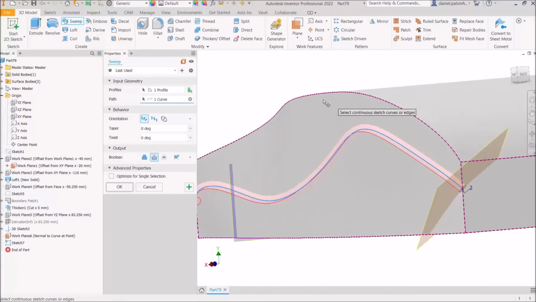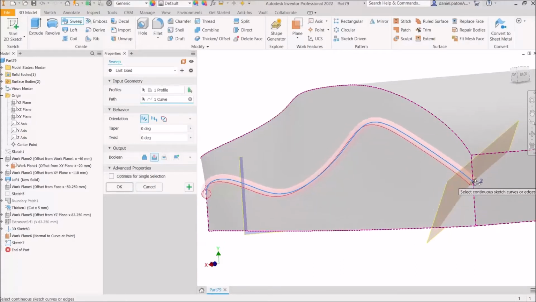Now, when we're working with complex surfaces like this, it doesn't always work out that well to just use the follow path option, because the follow path option is only really looking at the path itself. But in this case, it might work okay because we're working with a circle. But if you're working with something like a rectangle or some specific shape, it might not actually cut correctly.